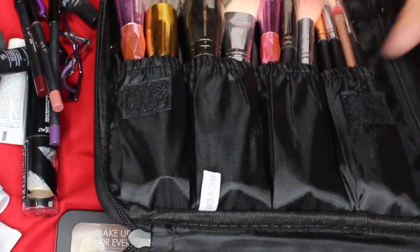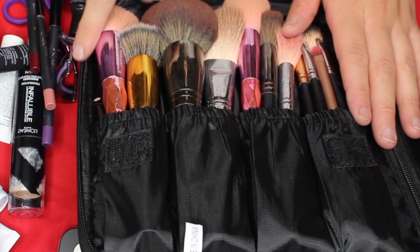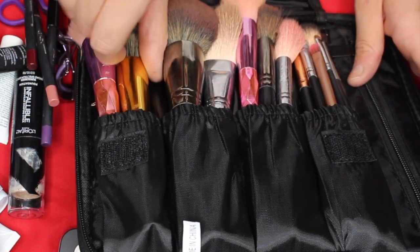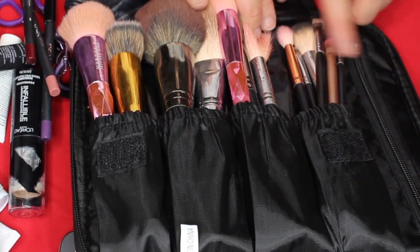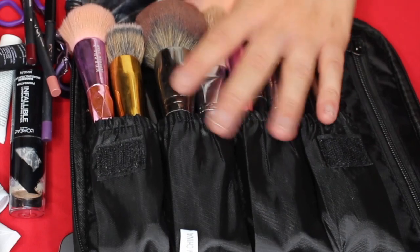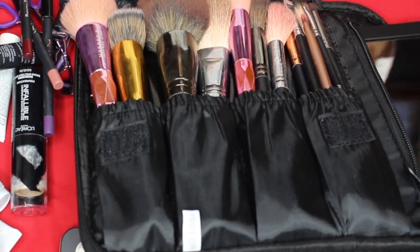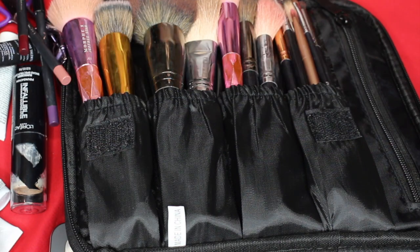Then we have the brushes — this compartment has places for all your brushes. I have a bunch of face brushes, a blush brush, foundation brushes including the Jeffree Star one and the Morphe brush, and a bunch of eye brushes and a highlighting brush. I'm definitely going to clean these before I go on vacation. There's also a zipper pocket, and it comes with a mirror — really great especially if you're traveling and don't have a mirror handy, or if you're doing your makeup in the car.